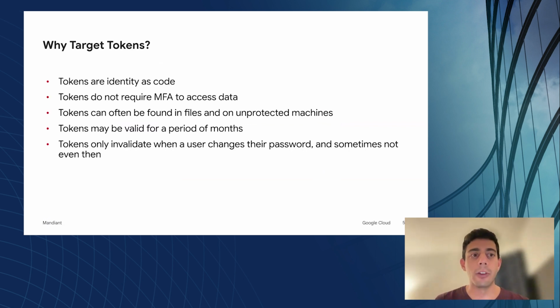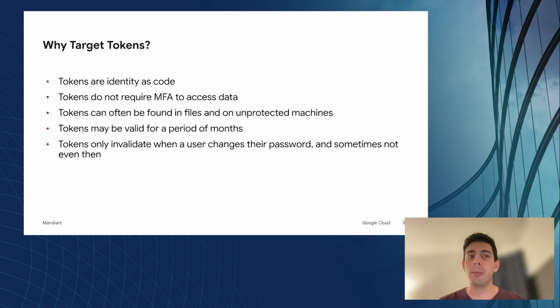So why are threat actors going after tokens? Well, really, they're one step better than just having a username and password. As I've already started talking about, these tokens are identity as code. They encapsulate someone's identity and thus what they're able to access in the cloud. Typically, once you have a token, you no longer need a password or MFA to access those cloud resources.